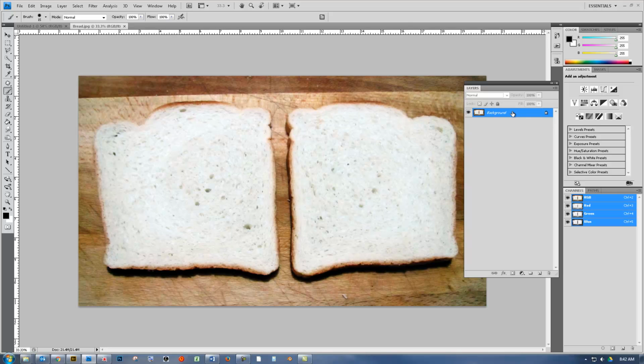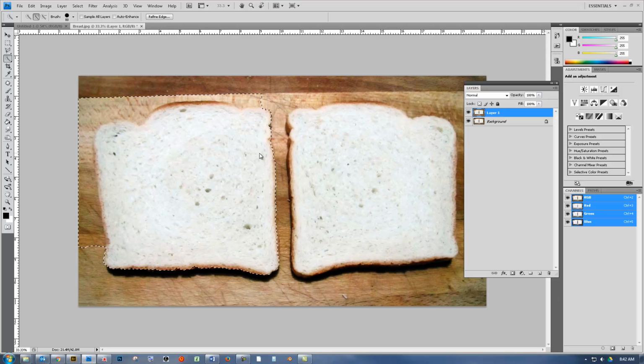So how do we cut this out? Well, first thing we always do is duplicate the layer. Easiest way to do that is Control J. That will duplicate a layer for you. And then I'm going to grab my quick selection tool, and as long as that plus sign is in the middle there, whatever I click and drag on, it's going to add to that selection. So I'm going to just keep going around, and you can see it's got too much here. It's got some of the board. I'm going to worry about that later.